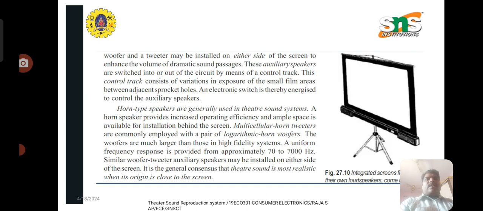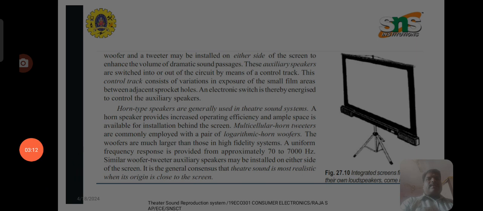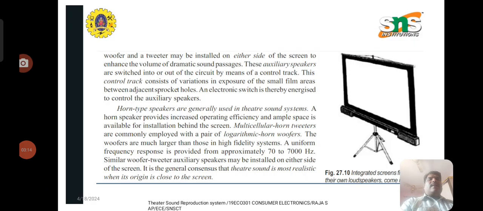Even though such screens have a two-speaker sound reproduction system, if you want more realistic audio, you can go to the theatre and enjoy the sound with a greater number of speakers in a high fidelity module. In general, most theatres have 5 amplifiers for the sound reproduction system. One amplifier is mostly useful for the backstage woofer and tweeter voices. If you sit in the cinema theatre and look at the screen, at the back of the screen we have two woofers with two tweeters.